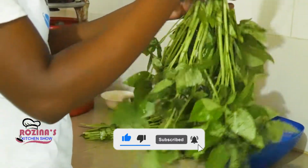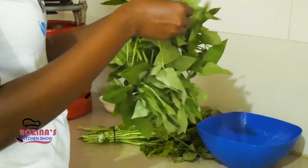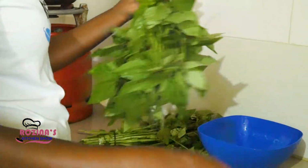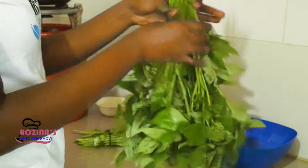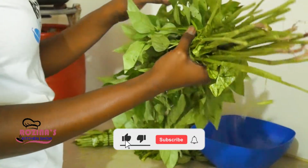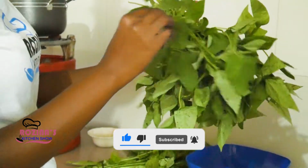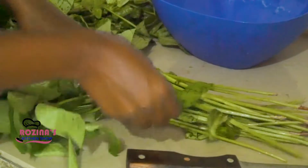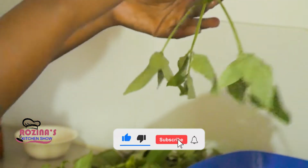This is a vegetable, a Kenyan vegetable known as mkunde. In English, I think we call it cowpeas. Yeah, the cowpeas leaves, you see, it's a vegetable here in Kenya, and we are going to chop it into small pieces. This is how it looks, you see right here, see the leaves. I'm going to show you how we do it here in Kenya. I don't know if you have it in your country or what you call it there. Here in Kenya we call it mkunde, and I'm going to show you how we do it.